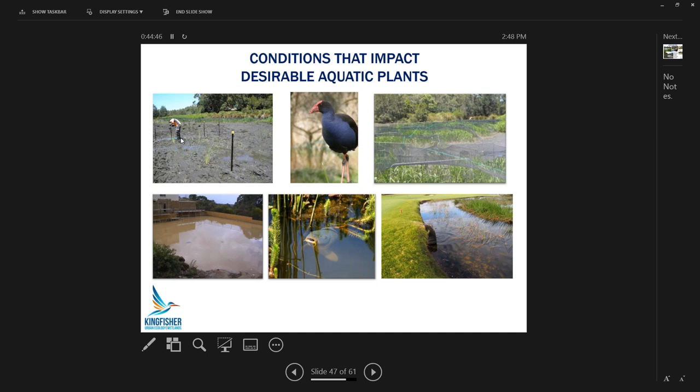But as we predicted, the birds came in, chewing everything up. So we put the cages on. The plants came up really well. And you know, since then, the nets have been taken off most of them, but not all, because we wanted to look to see what happens long term. The swamp hens have again trampled and damaged some of the plants that are not netted, but there's still a lot of plants that are okay.